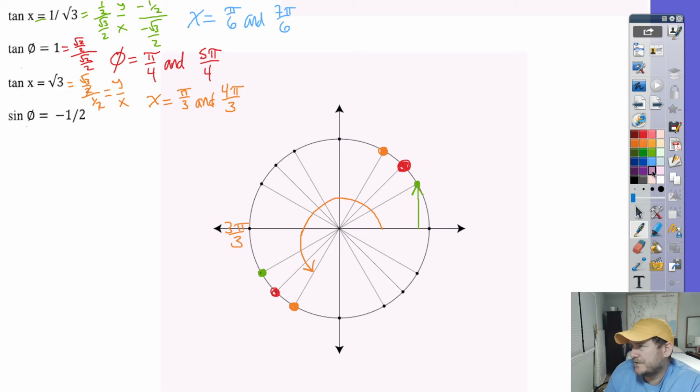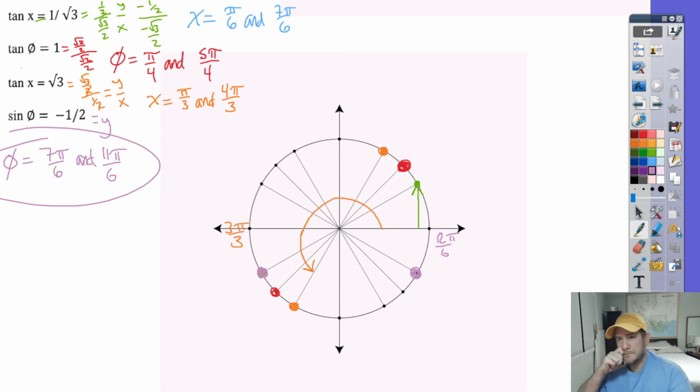Okay, then we finish this page on kind of an easy one. Sine is y, so when will sine be negative 1/2? That would be here. That's negative 1/2. The other place where y is negative would be here. So it's those two purple positions, and that means those are pi's over 6. It's more than 6 pi over 6, so it's 7 pi over 6. And then it's 1 pi over 6 less than 12 pi over 6, so 11 pi over 6. All right, just 30 more to go.